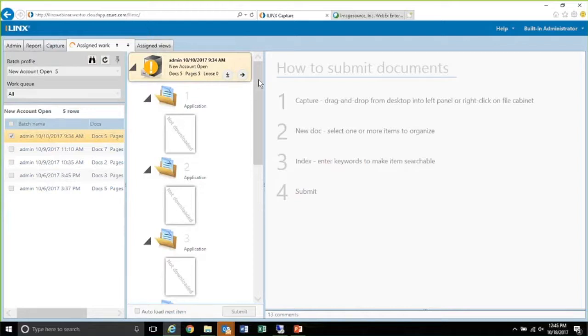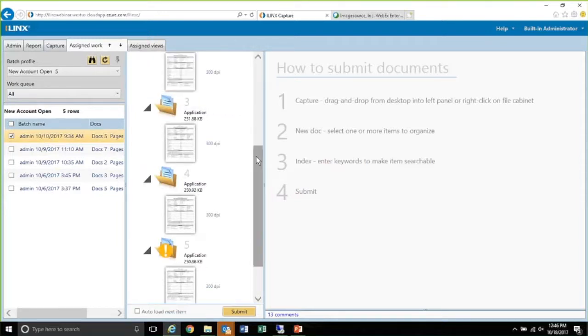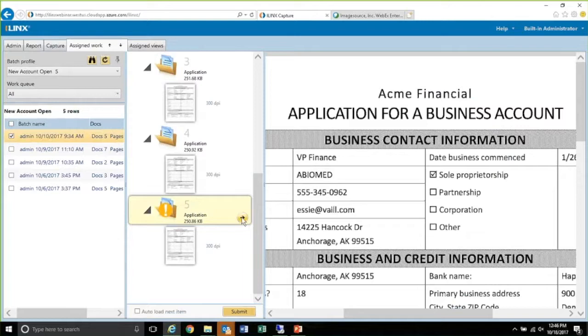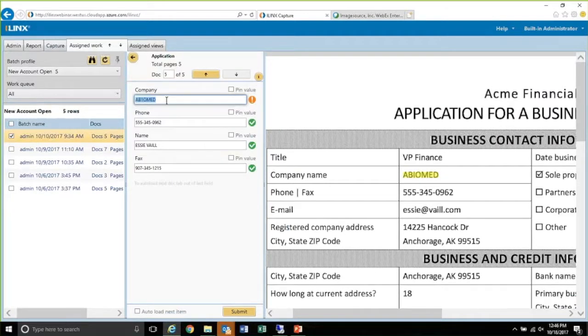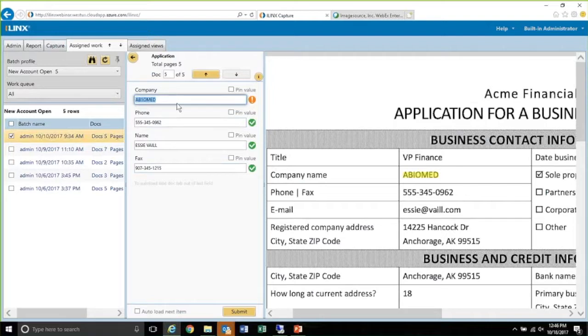But what has happened is the system looked at this batch. It sees that there are some potential issues where we have some low confidence values, and it has automatically taken me down to this last document in the batch and put my cursor on the first field that is low confidence. And so you see as I click around here, the viewer is going to zoom, move me around, highlight that extraction area.